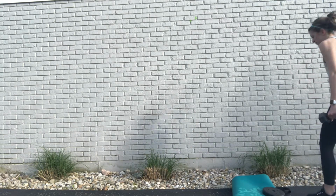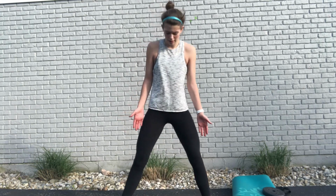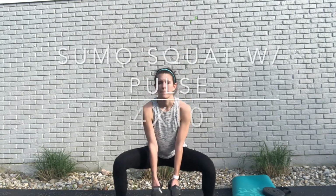For this exercise, I'm going to be using dumbbells again, but if you don't have dumbbells, no worries, you can do body weight or just use any kind of weight you might have at home. You want your feet to be wider than shoulder width apart. We're doing sumo squats here with a pulse at the bottom of each squat. And let's get started.